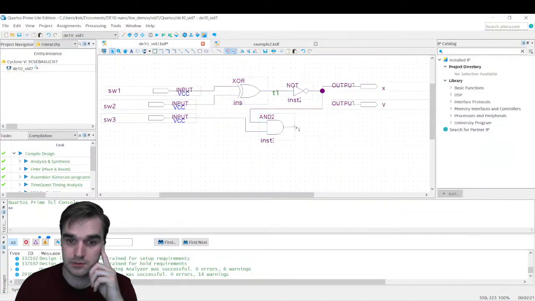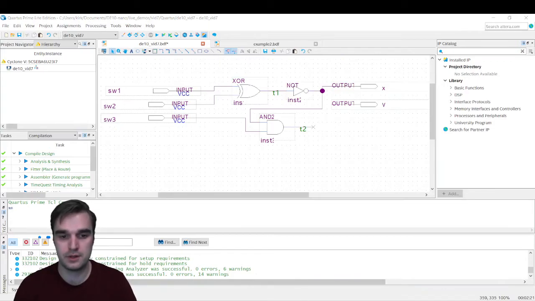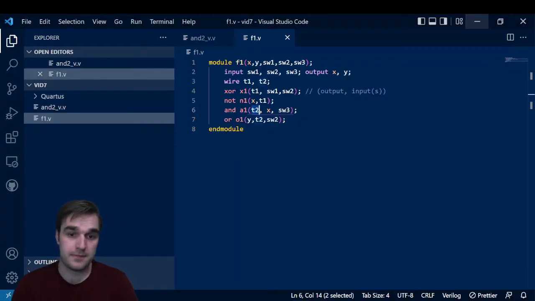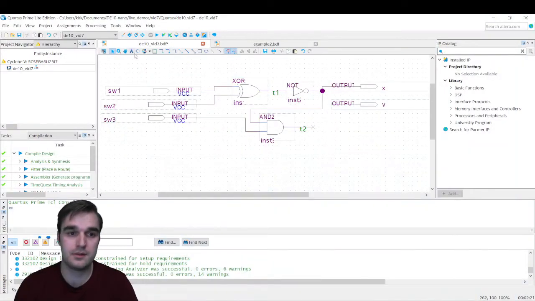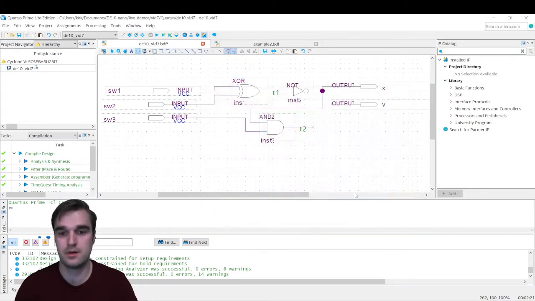All right, so we're going to make the wire poke out. We're going to get the text tool. It's not necessary to put the text tool on there, T2, but I'm just doing it for absolute clarity. And then from T2, we're sending it to an OR gate. Okay, so let's get the OR gate out here. OR 2. There he is.